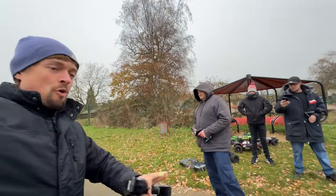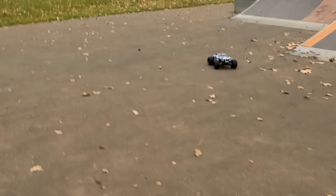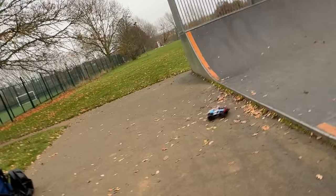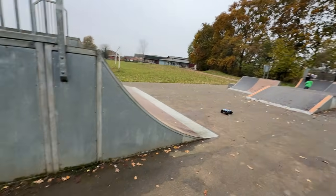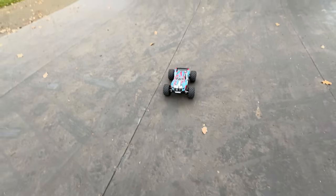Everything Steve has is like completely overpowered. This thing here feels a lot more punchy than the Arrma. Whoa, yeah, definitely got a lot more power. Let's see if we can backflip it off of that. Well, here we go. No backflip, but a lot more power. Here comes Steve.